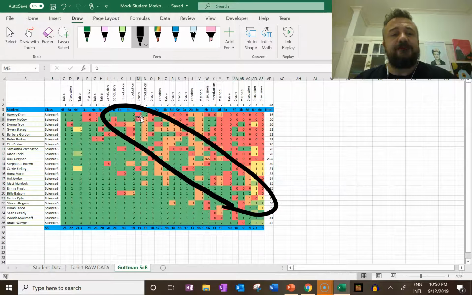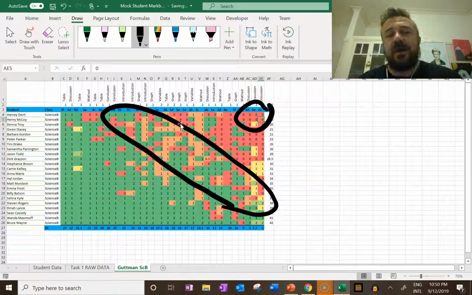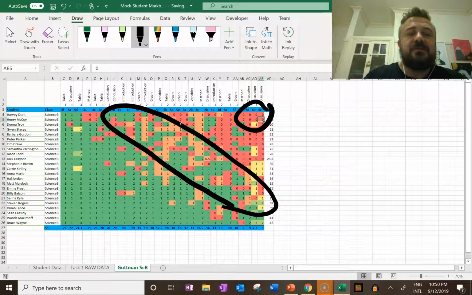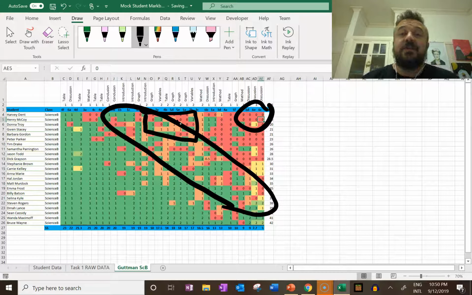But if you're Harvey Dent up the top here, or Henry McCoy, which is a surprise, because he doesn't usually do so poorly in assessment tasks, there's no point these students working on this section straight away, because they've still got some work to do on the easier section. They're right at the edge of what they're capable of. There's no point them working in the hard section until they've mastered this. So we actually gain a roadmap for each student on what they should start working on next.